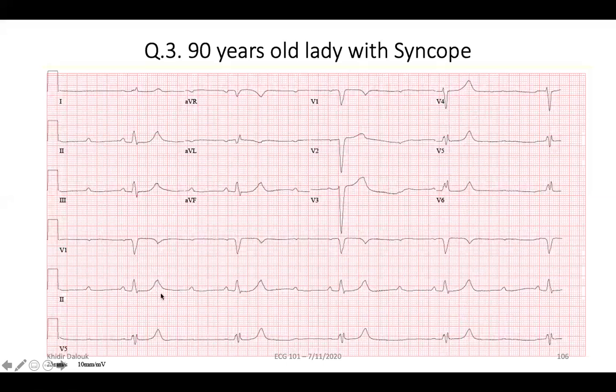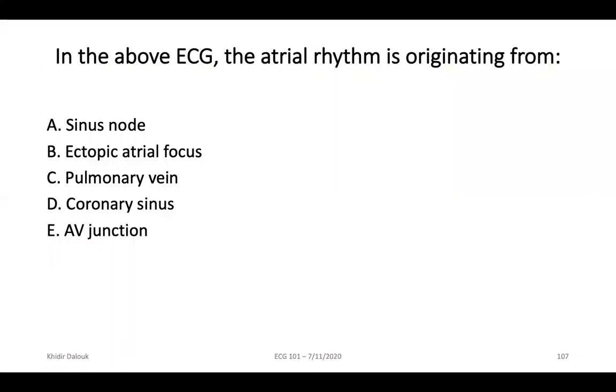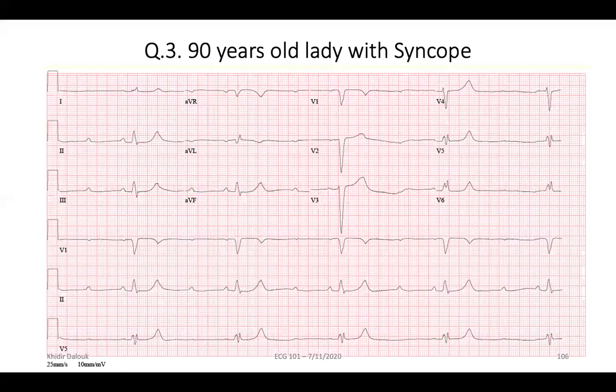If somebody is relying on the relationship of the P waves and the QRSs, I know that this rhythm is actually sinus rhythm with complete heart block. There is no relationship between the Ps and the QRSs. They're divorced from each other. The P waves are marching, the QRSs are marching, but there is no relationship between the top and the bottom. My question was, where is the rhythm originating? It is originating in the sinus node. If my question was, what is the correct interpretation of the ECG, you can say, yes, this is sinus rhythm with complete heart block, with an escape rhythm in the 30s.